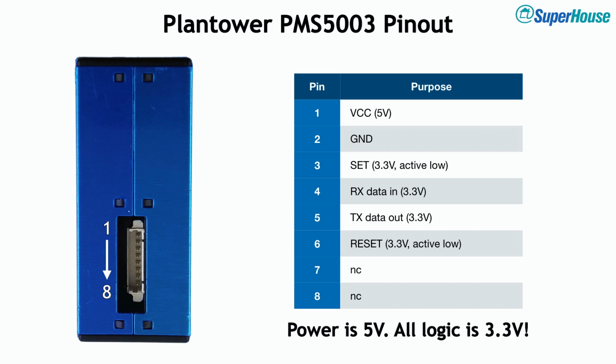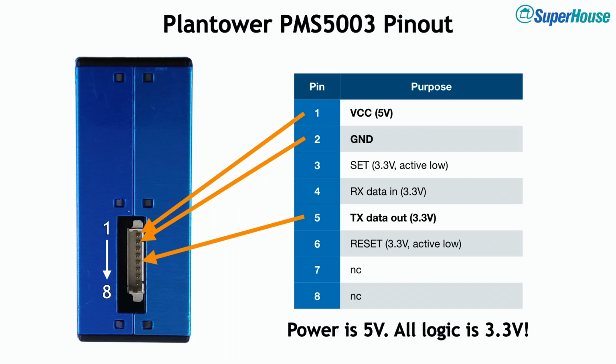For a really simple project like this, we don't need to send any data to it. In fact, we don't even need to control the device at all. So we only care about 3 connections. We just want to supply 5 volts and ground to it for power, and then we need to connect to the TX line, which is how the sensor sends its data out.